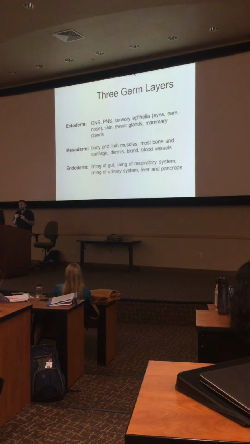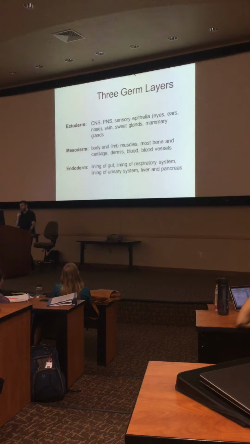Someone today told me something really easy to remember about ectoderm. They said that ectoderm is all the things that you find attractive in people. So if you're into sweat glands, like the skin and the mammary glands, I get. The eyes, ears, and nose, I get that. But it's actually pretty helpful. And that was Kaylee, for everybody who wants to know. Kaylee.